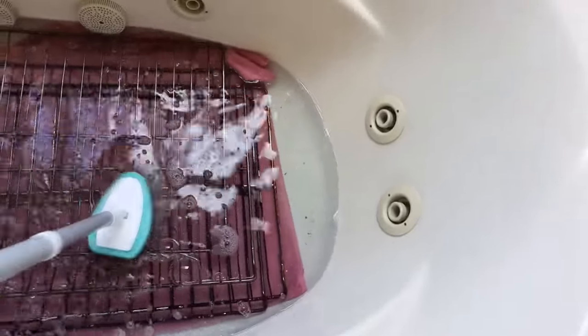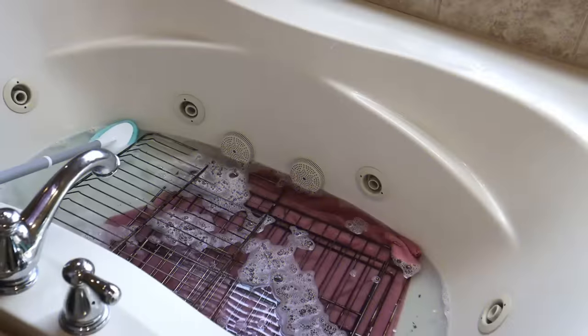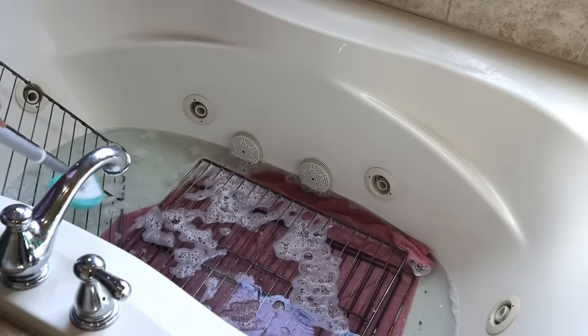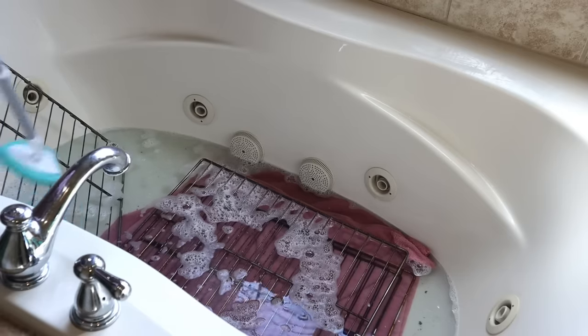I don't know. I'm gonna see, because the one that's on top is not the dirtiest. So let me see. Okay, y'all. So I am trying to scrub this down. It's coming off a little bit, but is it shining like I want it to? No. I may need to add a little bit of Barkeeper's Friend to this because I really want this thing to shine, girl. I want it shining, shining, shining.